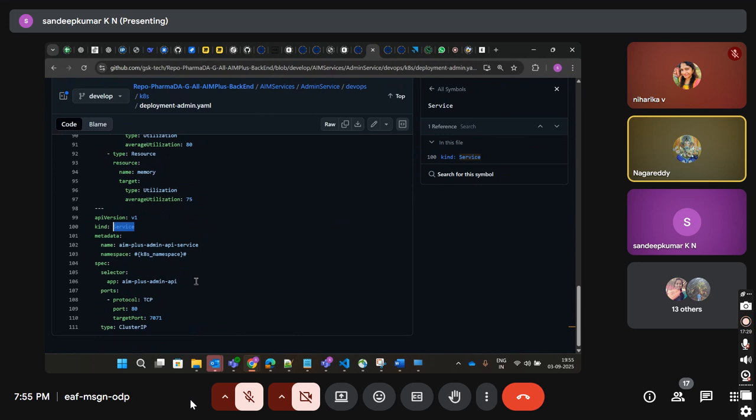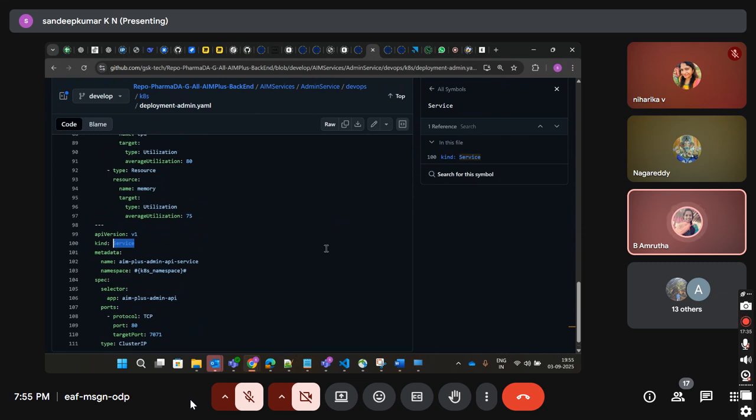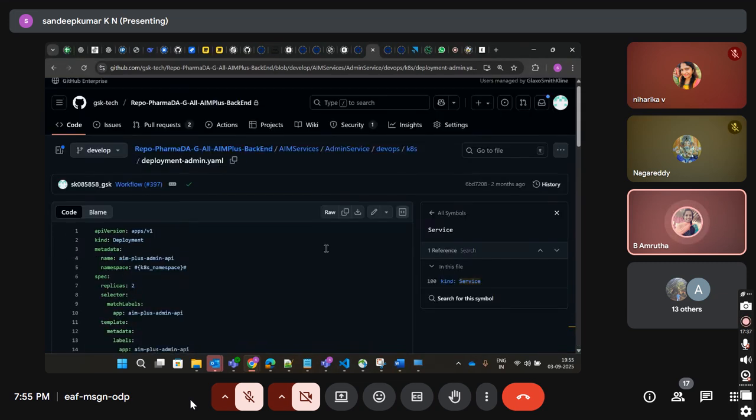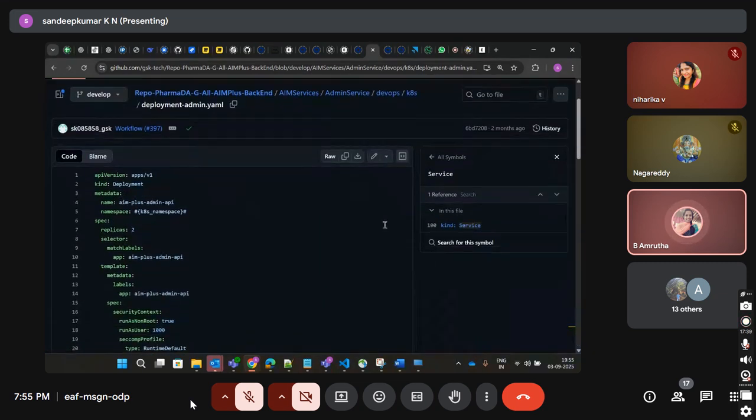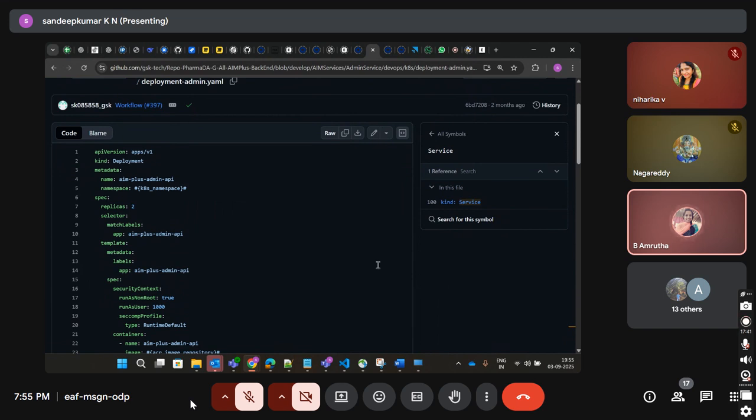Yes, Sandeep. Did everyone understand? Whenever we are using green deployment, whatever you are creating for blue, the same thing you need to create for green.